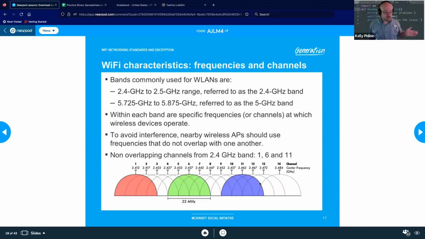If you want to be a jerk to your neighbors, set it for 3 or 8, because then you'll overlap 2 channels and it negates their ability to use them. Had that happen to Diego, I think his next door neighbor was using channel 8, and so it was affecting his ability to use his router on the 1st floor and the 2nd floor of his house. So 1, 6, 11. Those are your non-overlapping channels for 2.4 gigahertz. For 5, you have a lot more options, but we'll get into that as we go.